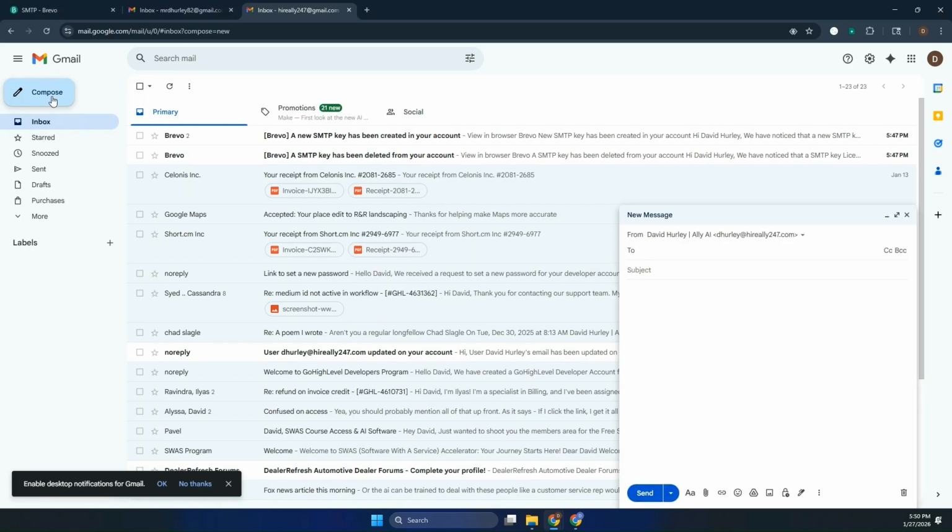All right, so I've opened up my other Gmail account. As you can see, I've got this one set up to send out from hirealley247.com. I'm going to send to info@licealert.me. Testing the new email.